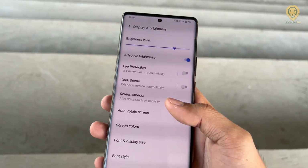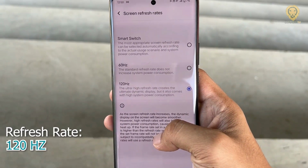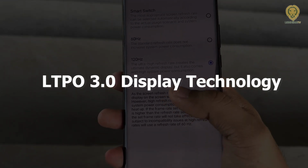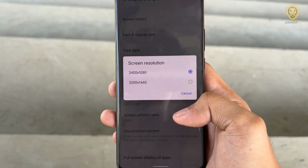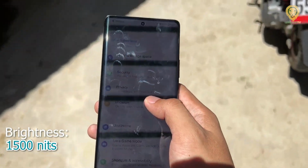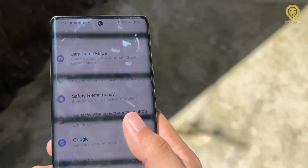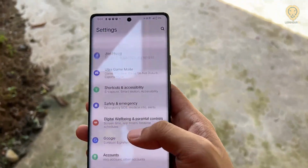The display can dynamically adjust the refresh rate depending on the content, up to 120Hz. Thanks to the LTPO 3.0 display technology, there are 2 display resolutions that you can choose within the settings. The brightness can get up to 1500 nits, making the screen easily viewable in sunlight. It is bright, punchy, colorful, and even more usable in fairly direct bright light.